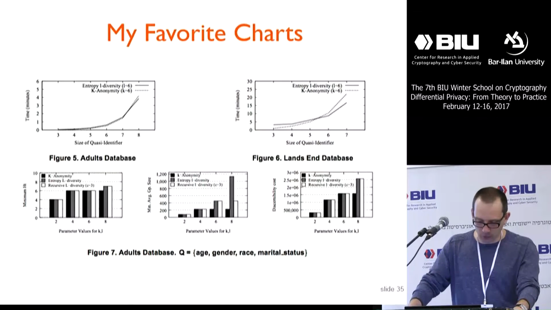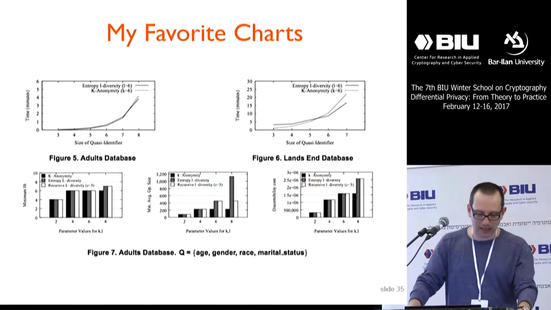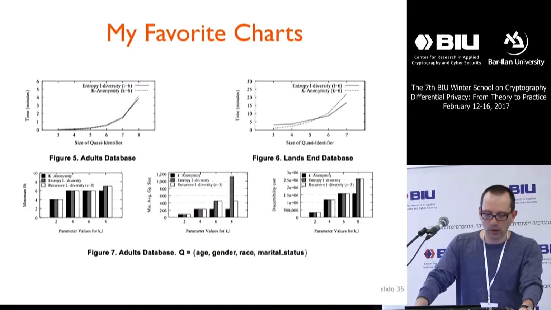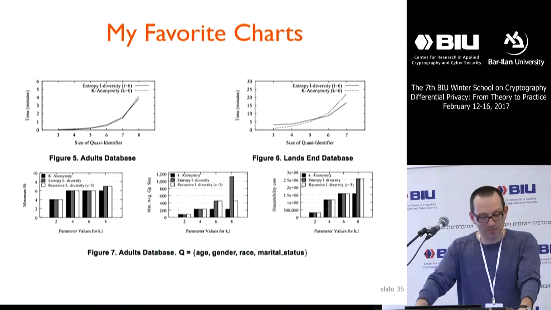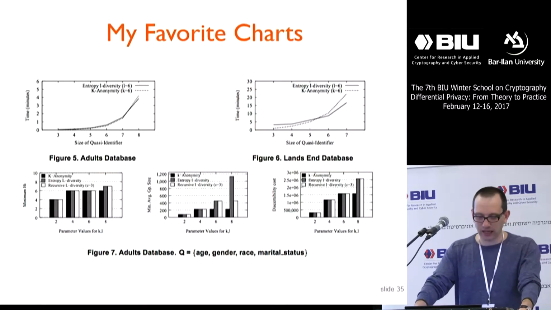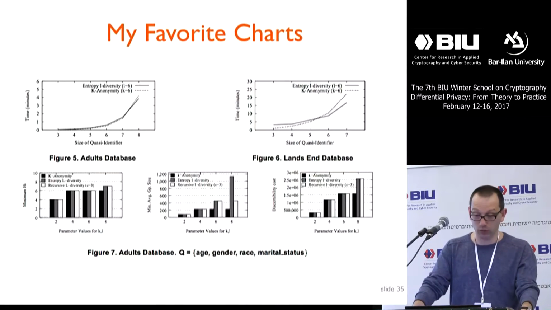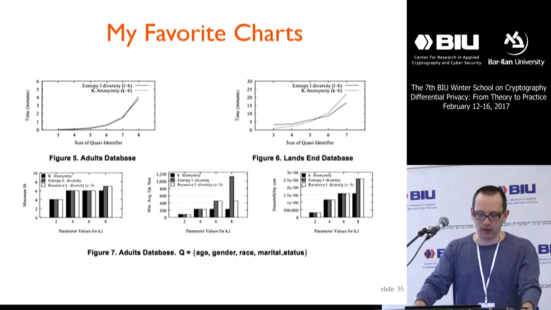So this is the chart from the L-diversity paper. It took me a while. I looked at it a few times, but it took me like a year before I actually noticed how strange this chart is. And this has nothing to do with privacy, per se, except that it shows you very concretely how syntactic definitions of privacy make no sense at all. Sorry, I know it's an aside, but since you're presumably here because you're interested in privacy research and want to learn how to do this right, let's look at these charts, because these are very amazing illustrations of how not to do it.